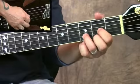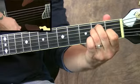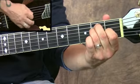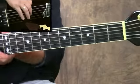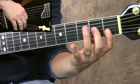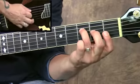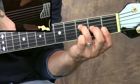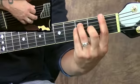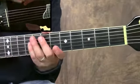Then we've got our D chord, okay, and our E chord, and our F chord. Now, F, for a lot of people, you play that by pressing on the bottom 2 strings at the same time with your first finger. Then your middle finger goes on the second string, and your ring finger goes on the third string, and you just strum the bottom 4. Or you might know the bar chord shape of F, and you could play that. Either one's just fine for what we're doing right now.